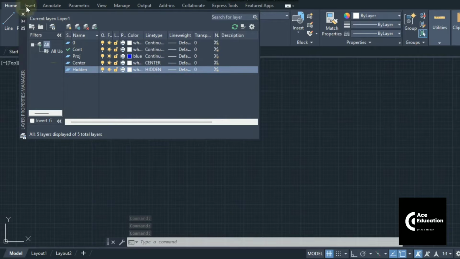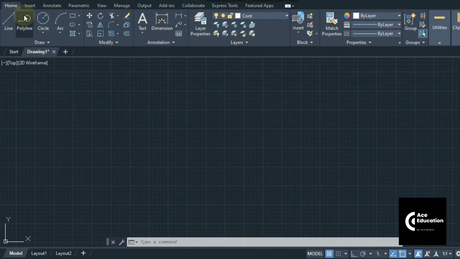So guys, once you create these layers, now you can close this, and using this projection layer, we are supposed to draw all its views.